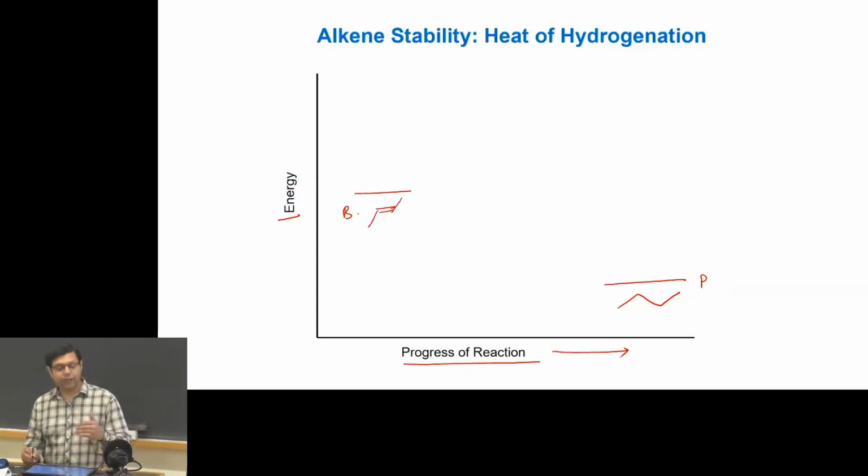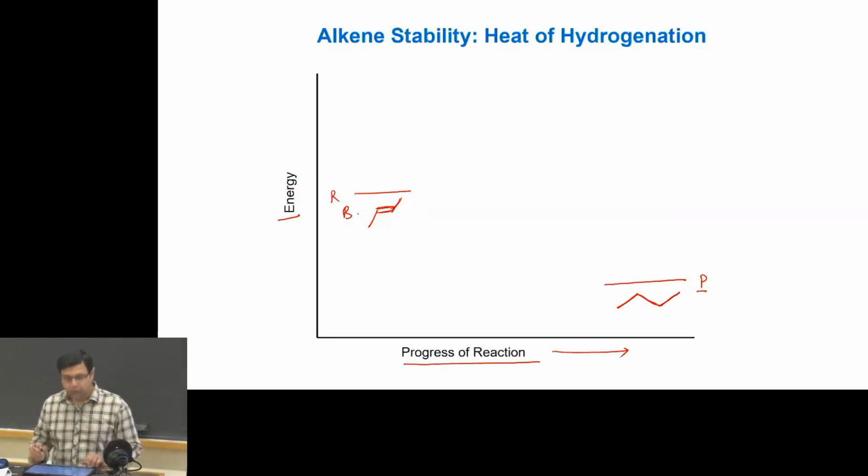As you can see, I have written the reactant higher in energy than the product. All these reactions released energy, which means reactants are higher, products are lower. The product is more stable than the reactants. That's why I've written butane at a lower energy, the product, compared to the reactant. All right. Always keep in mind an exothermic reaction will have a negative delta H. Products are lower, reactants are higher.